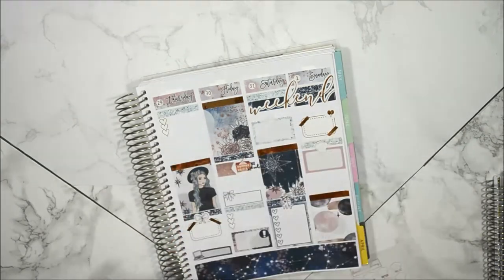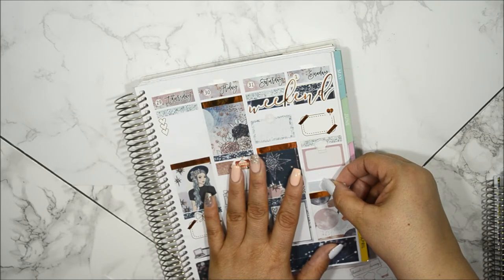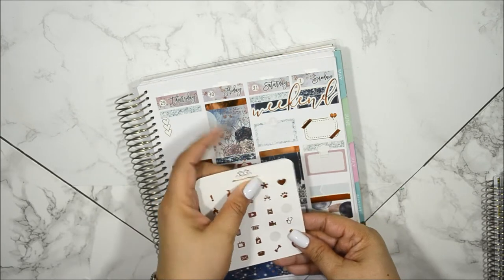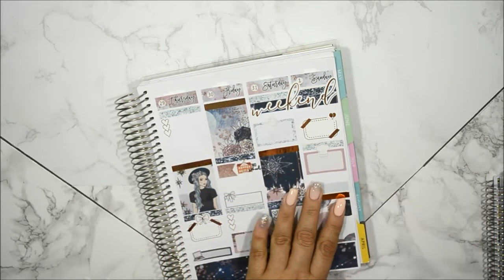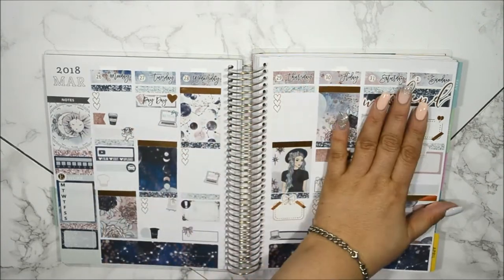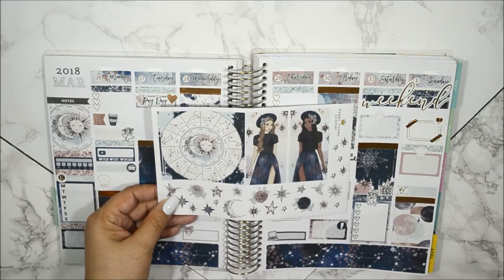I'll do it with this one. I don't know what. I'm going to put it more towards the bottom. I'm definitely going to use it because every time I pull one, I don't use it. But I'm going to use this here from the tassel planner and put down that I went to the emergency room. And I think that is it. So this is how she's definitely looking, and I love it. So what I want to do now is add some deco for sure.